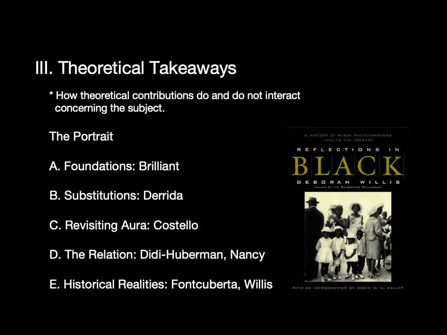Costello revisits Benjamin's aura and problematizes it further, and in fact says that it has been largely misinterpreted, and that in fact we could take a look at the way Benjamin describes aura and says that there is the possibility of aura in some cases, and it largely arrives at the notion of the portrait, the face, and particularly the gaze and the look, the potential for meeting of eyes, so to speak. So very important to this consideration of how we might actually interact with the subject in the portrait.